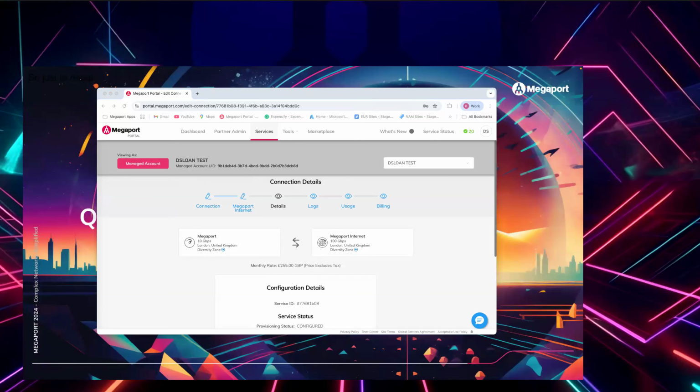So let me just check to see if we have any questions at this point. Okay, so a question that's commonly asked, and it's been asked again, is do we support 95th percentile billing? As this one comes up quite a lot, actually. Unfortunately, Megaport does not. However, you can flex using a range of flexible bandwidth options. So you can take a proportion of say, a 1 gig service on term, and then you could flex that up and you would take that on a monthly basis, the delta between the one and say the 2 gig. So you would do 1 gig on contract term, and then you do the other 1 gig on no minimum term. So I hope that answers the question.